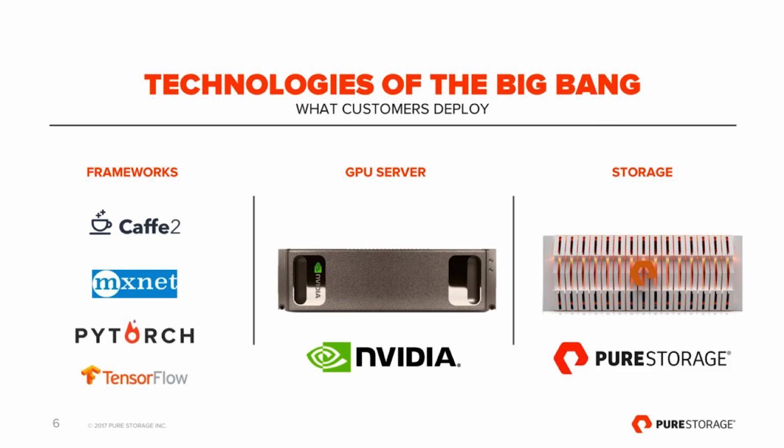Now, while these are interesting and critical technologies, they're not what you deploy. What you deploy is very different. For example, you don't deploy deep learning. You deploy frameworks that help you design networks for deep neural nets. Secondly, you don't deploy GPUs. You deploy servers that host the GPUs. And lastly, you don't just deploy big data. You have to put it somewhere, and that's storage. So the platforms that you physically deploy are these three things.